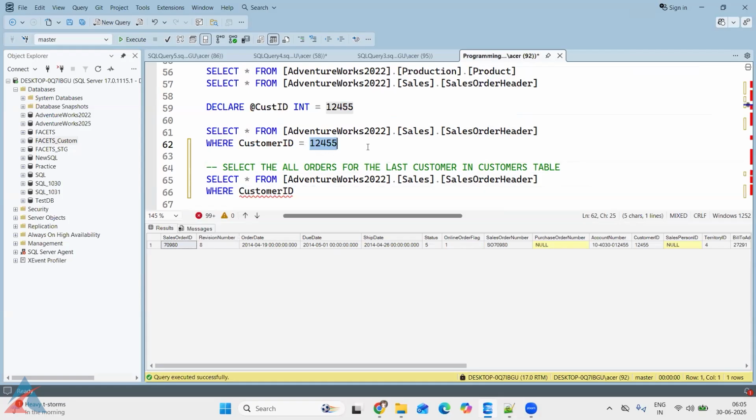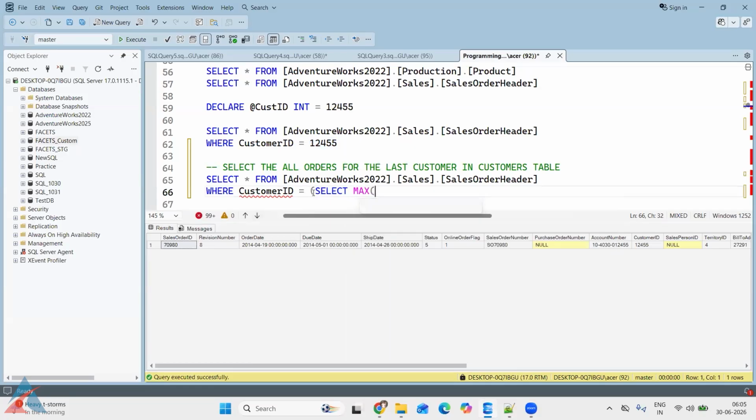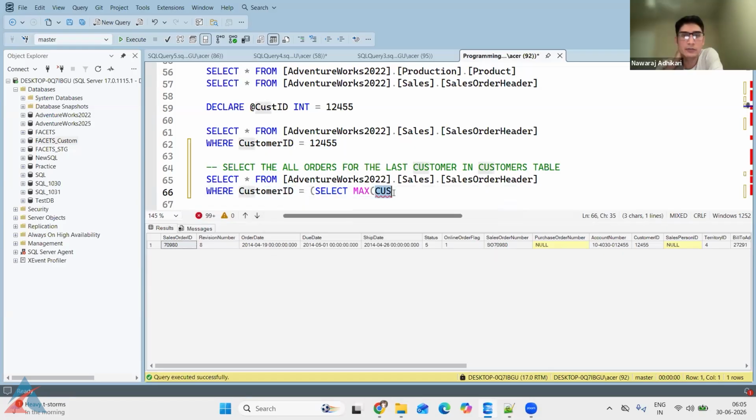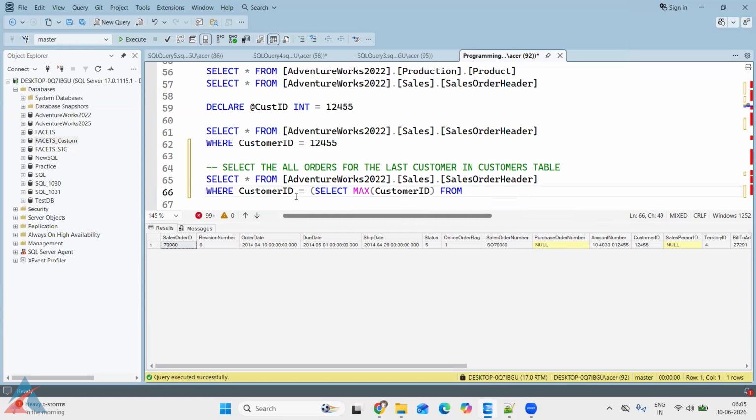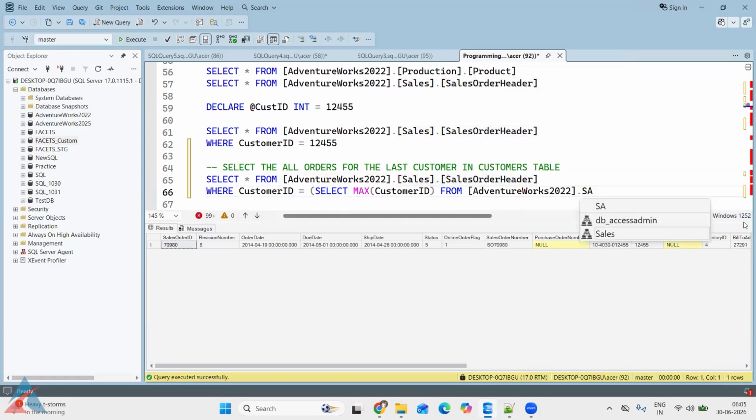You will use a subquery there to calculate the value. What you will do is select max of customer ID, and that will be your last customer ID, from AdventureWorks Sales customer.